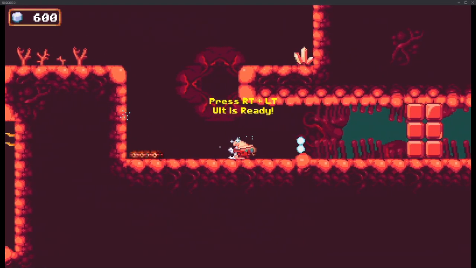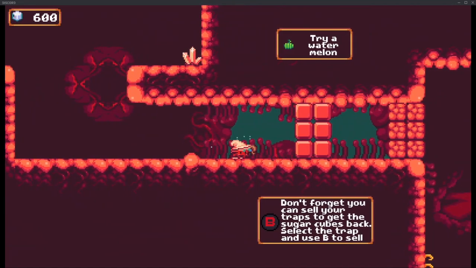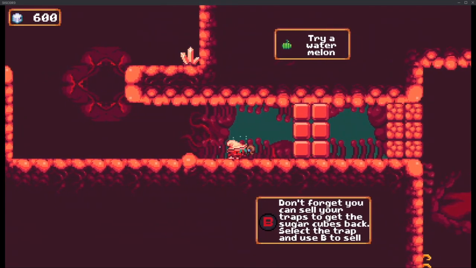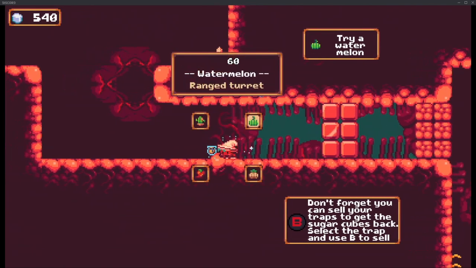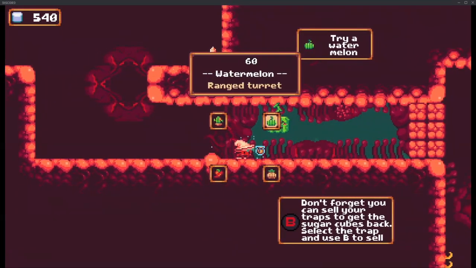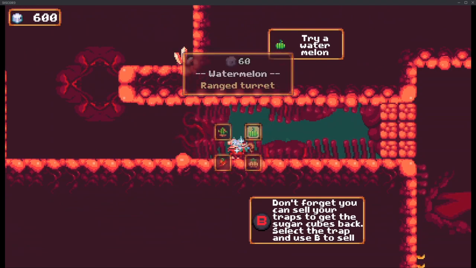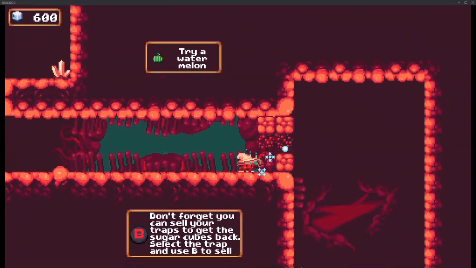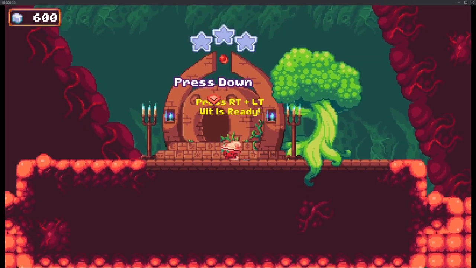All right, so we're up at one of these blocks here, and it's just giving us some instruction to remind us. We did use the watermelon earlier, but now we're going to use it again to help us get through this. And it's also giving us a message that you can sell the traps to get your currency back. Up on the top left is your sugar cubes. So we can just sell it back, and we give you the full amount back. So if you make a mistake or want to experiment, feel free. No extra penalty for getting rid of the traps.